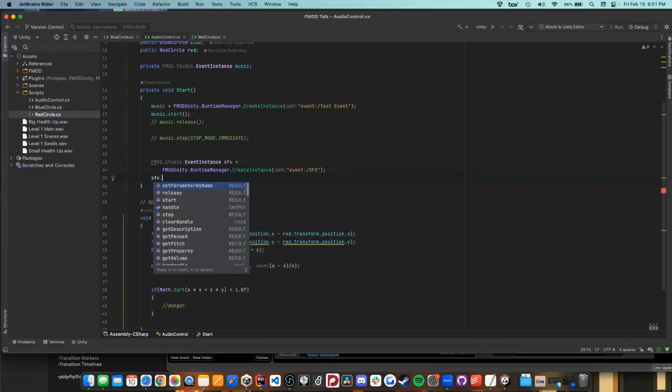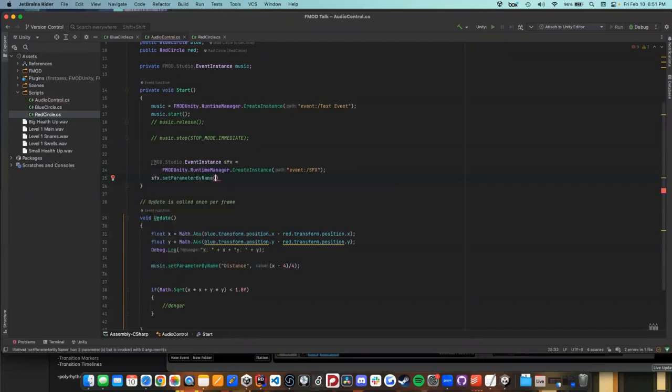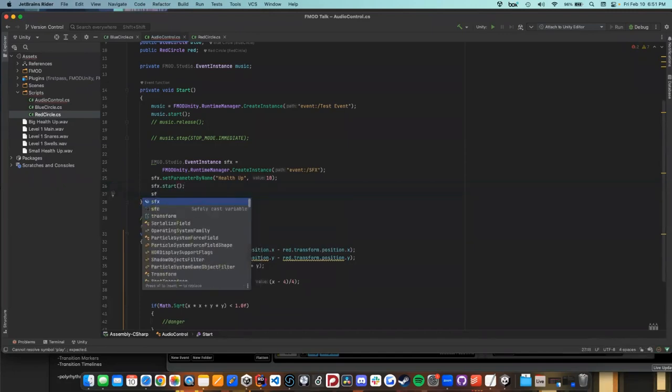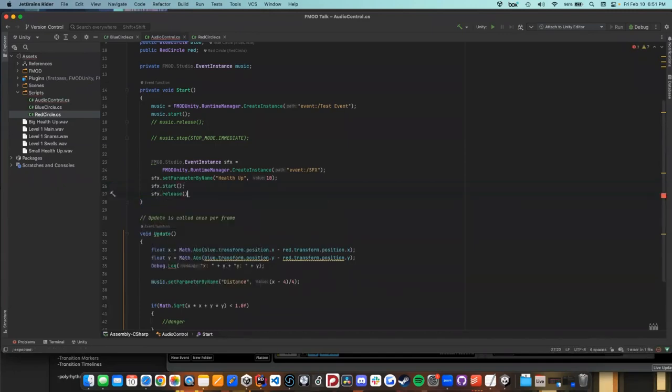So you can go sfx.setParameterByName, health up, and we're going to set it to a lot just for the sound effect. Actually, yeah, that's fine. And then just as a test for now, we're going to do sfx.start, and then sfx.release so that it gets rid of the object once we're done with it.